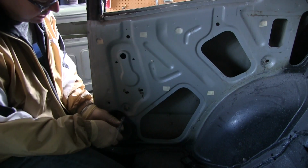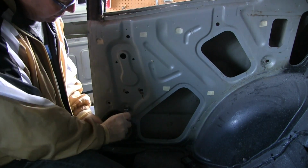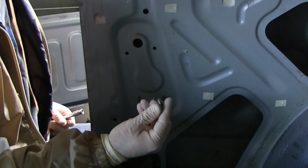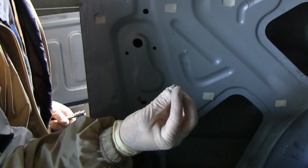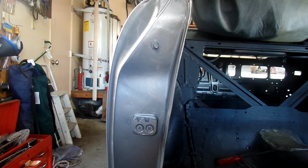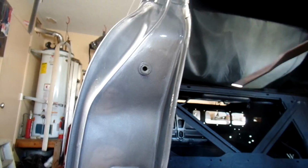And now for the rail that glides the glass through the felt channel. This bottom bolt here. The bolt is the same as the window regulator bolts. And the other one is right here in the door jamb. It's all pretty and painted. Washer's on there good.